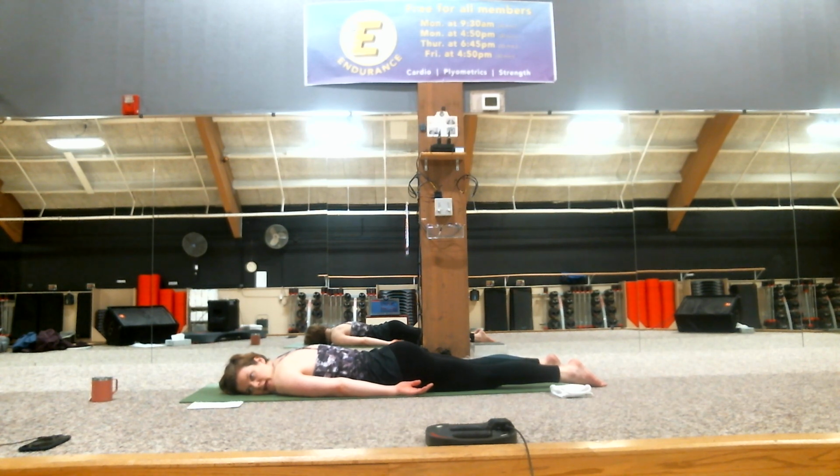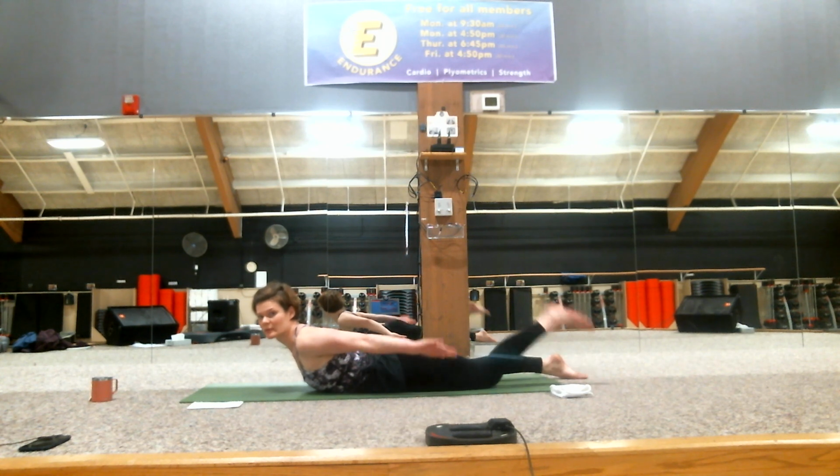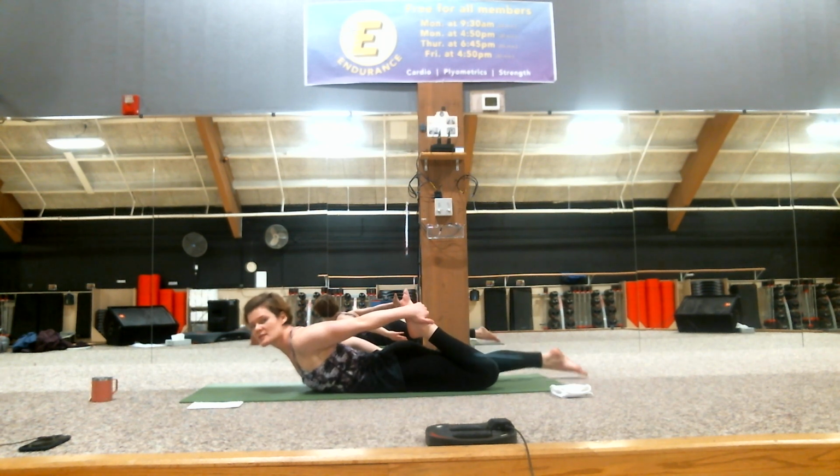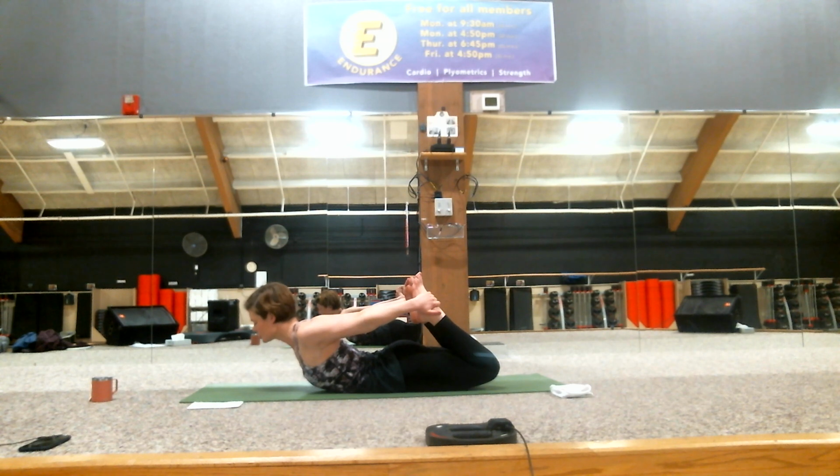Good. And then you can either repeat that one or take the bow pose, or the floor bow. So bending both knees, hold the ankles as you did for dancer's pose. With this one, I've got my thumbs down so I can draw triceps towards one another. And if your knees walked out to the side when you went for that clasp, try to bring them back in hip width.